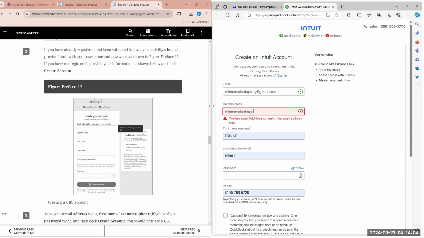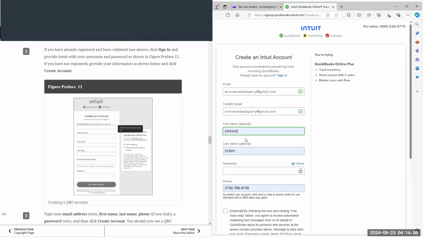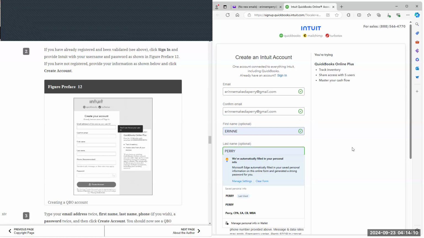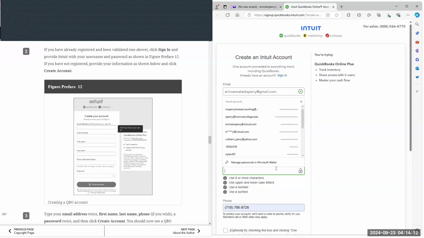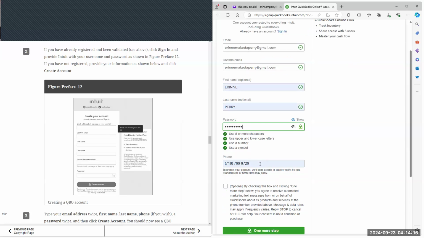All right, so you basically just input your information. First name optional, last name optional. Obviously, you need to create a password. And then your phone number. And it just basically says to protect your account, we'll send a code to verify that it's you.